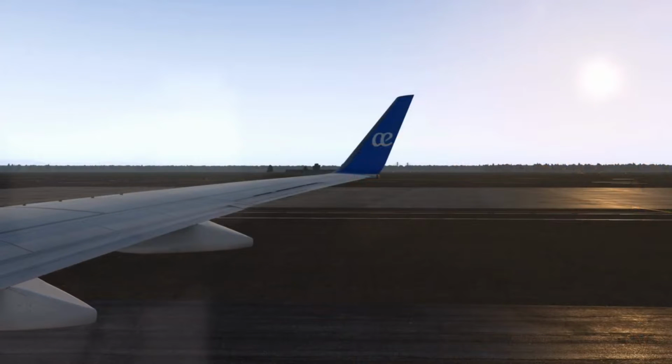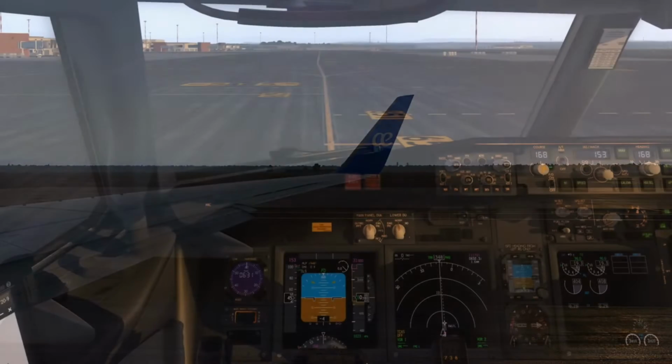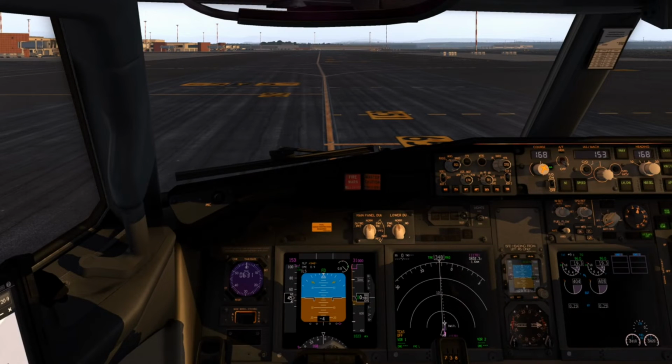We can now drop down flaps 5. And we're disconnected. Signal and pin on the left. Take it easy and have a safe flight. See you soon, bye bye.